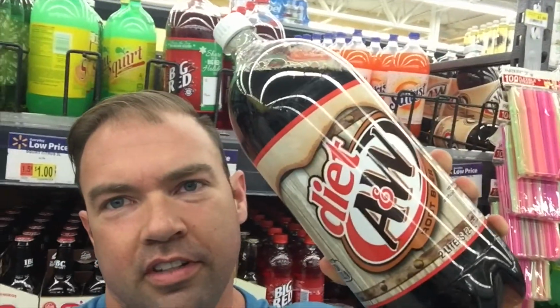Next purchase, Diet Root Beer. I've been missing the diet soda. Why do you get diet on a cheat meal? Honestly, I prefer it now. That's all I really drink. And I'll take the sugar in cookie form instead of drinking it. This tastes just as good. For the main course, I can't afford DiGiorno. I'm gonna take it one step down, but probably still good.